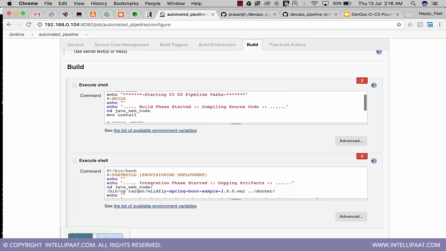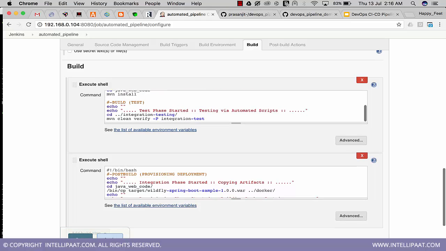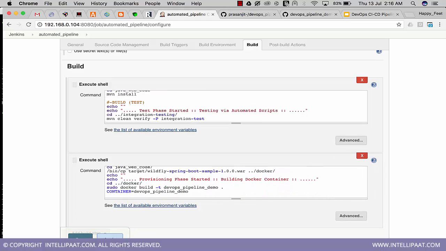So what we do, let's reiterate, we build it using these steps. We have done all these steps before, but we have never done it together as a pipeline. So here we are. First we use Maven to build it, then test it, and then we use Docker here to build the image using that particular war file which we created in step number 1.